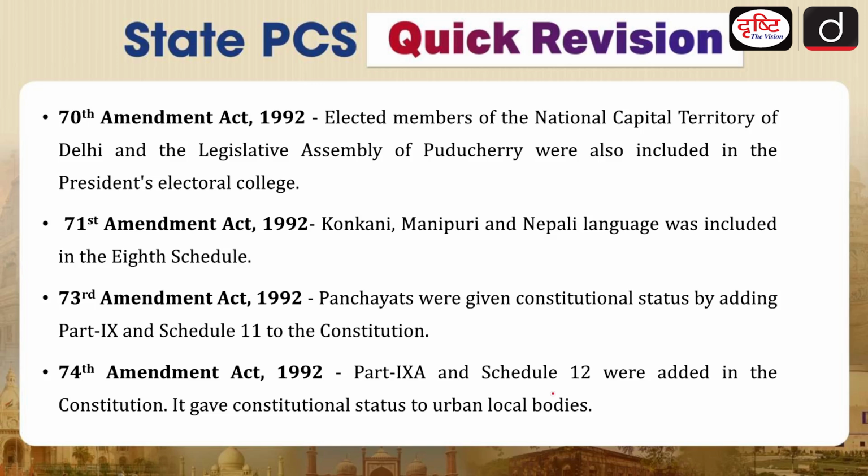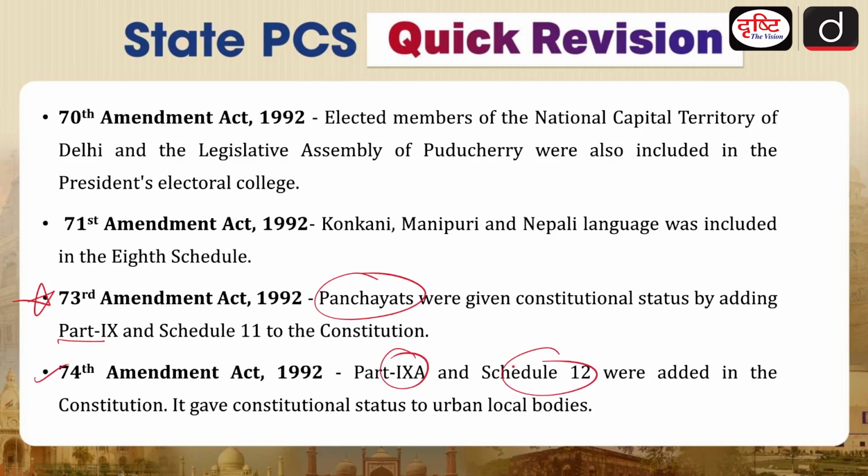Coming to the next one, the 71st Constitution Amendment Act 1992, wherein various languages were added to the 8th Schedule. Earlier we saw that the 15th language, Sindhi, was added, and after that Konkani, Manipuri, and Nepali were added with the 71st Amendment Act. Then the 73rd Amendment Act is very important from your examination point of view, because that is how we gave constitutional status to panchayats. We added Part 9 and Schedule 11 to the constitution, and similarly the 74th Amendment talks about urban local bodies, wherein Part 9A and Schedule 12 were added.